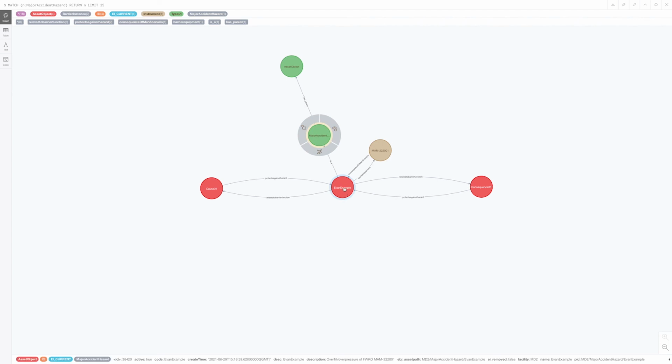So in this case, this object, you could say, has two types. It has a superclass of asset object and it has an individual class of major accident hazard. The class library is a big topic. It's extremely useful and we'll go into it in more detail another time, but it's useful to know a little bit about it now.